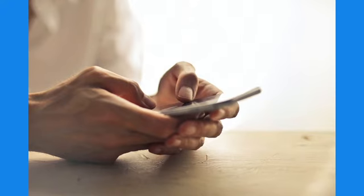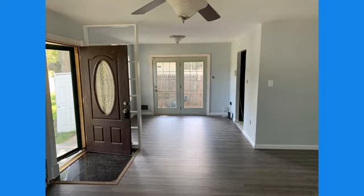While virtual tours have become very popular for many potential buyers during a pandemic, some serious buyers still want to see the property in person before they make an offer. After all, buying a home is going to be one of the biggest financial decisions you're ever going to make, and you want to know exactly what you're getting into. If you're thinking of selling a home or even renting a property out, here's a couple of suggestions you can do to prepare for showings.